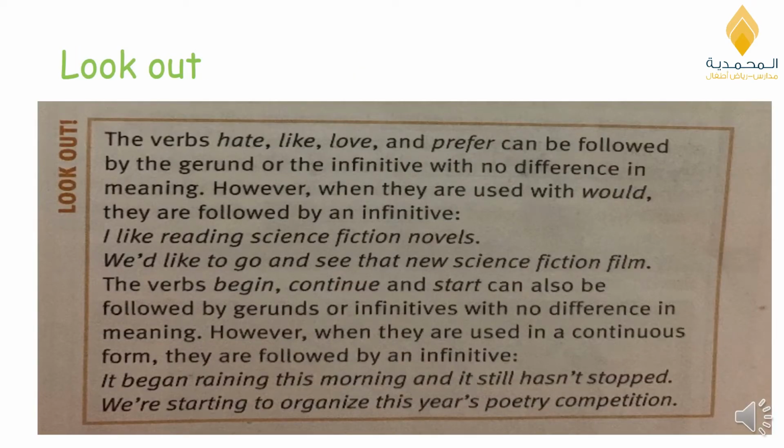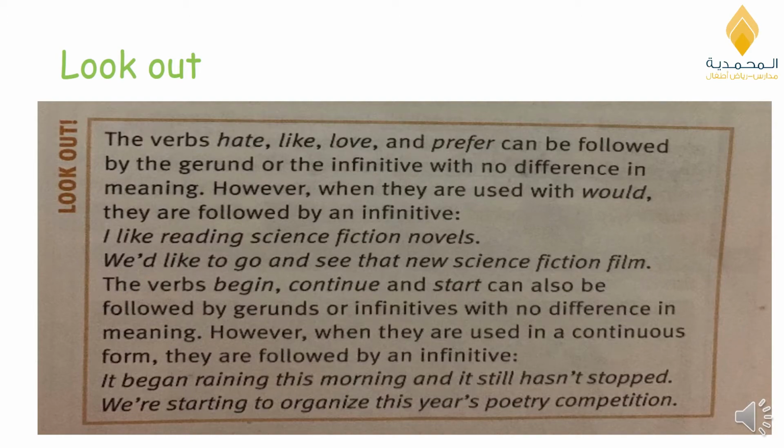Let's now look at the lookout box. The verbs hate, like, love, and prefer can be followed by the gerund or the infinitive with no difference in meaning. However, when they are used with would, they are followed by an infinitive. So you can use the verbs after them with an ing form or with an infinitive form. But if we use would before them, the verb after them should be infinitive. I like reading science fiction novels. We'd like to go and see the new science fiction film.